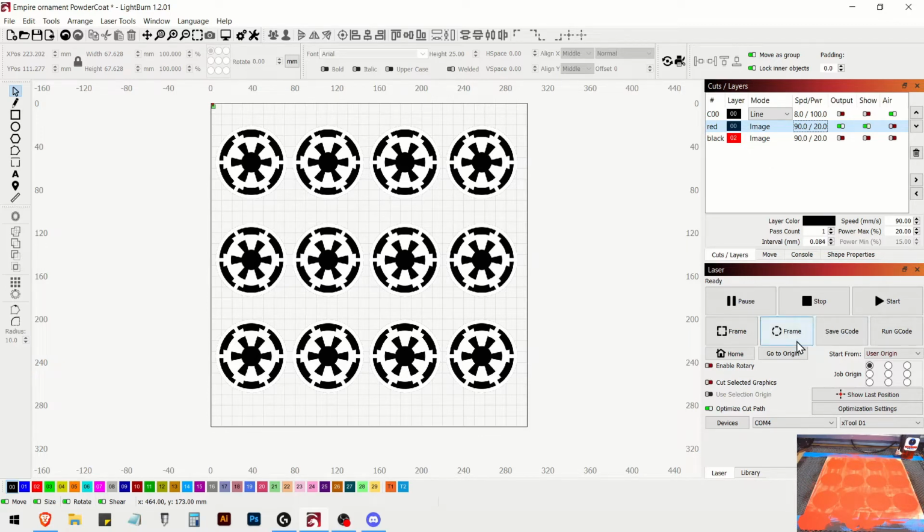So, we're going to go to Origin. And the lens, the protective cover, is almost touching the wood right there. So we're definitely going to have to be holding that down with some tile or something. And let's go ahead and get started on it.